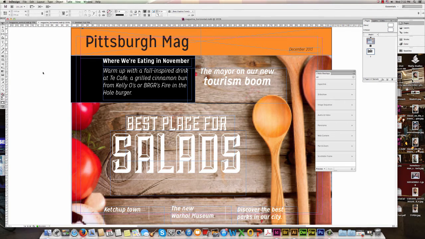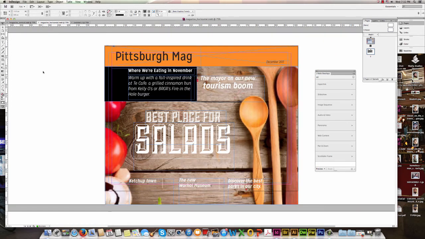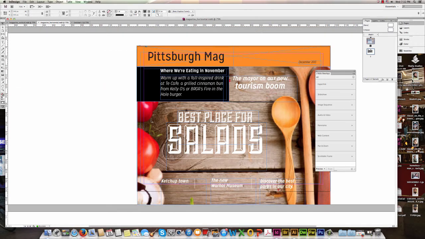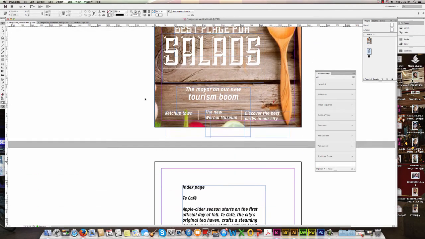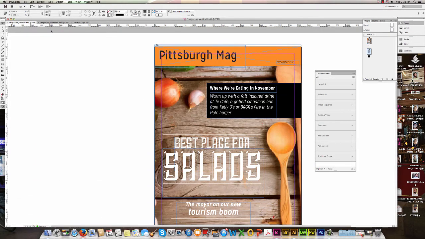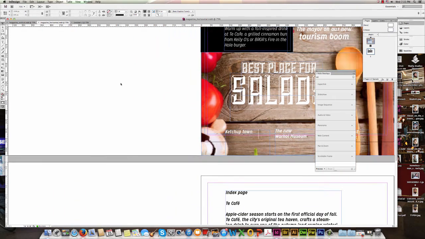What I will do then is just fix all the spaces and positioning of the background image, positioning of the type, in a way to get everything here working for a landscape orientation. So you have a version of it that is vertical and another version of it that is horizontal.